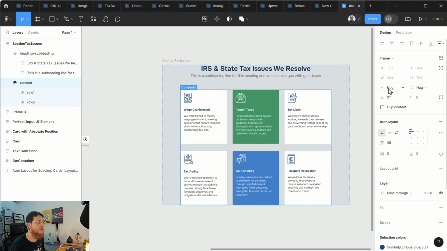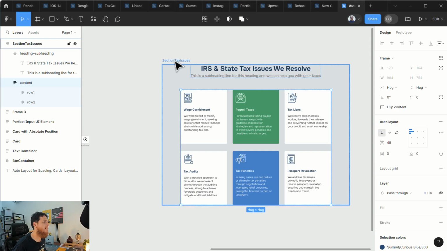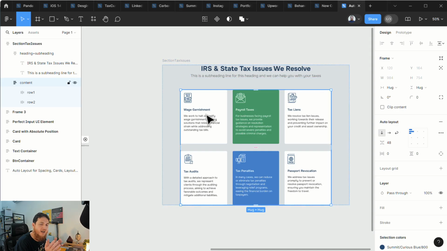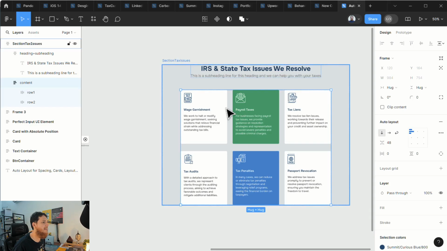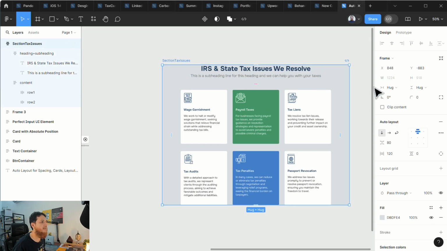Okay, so hug actually means we mostly use it on the outer containers to hug the contents inside them. I haven't touched the hug concept yet, so this is how the hug works. If something squeezes down, the hug is going to squeeze down. If something pumps up, it is going to pump up. So we have hug inside, and again inside we have fill. So inner rows have fill, the outer container has hug, and this one also has hug. Okay, so hug for the section.